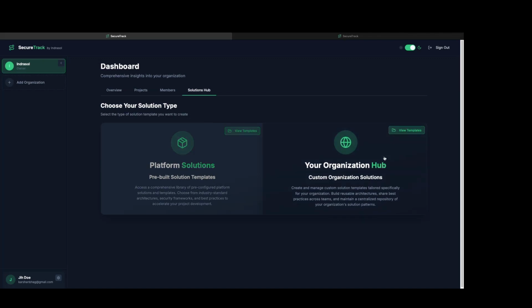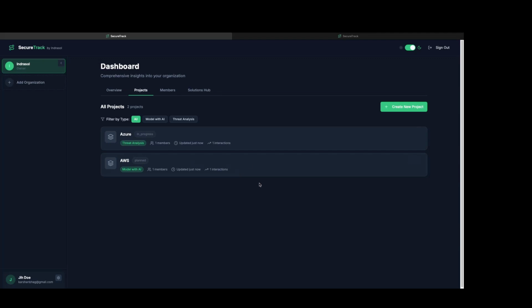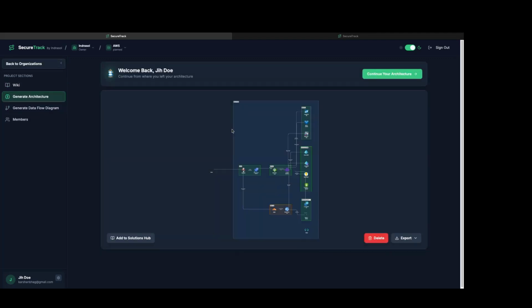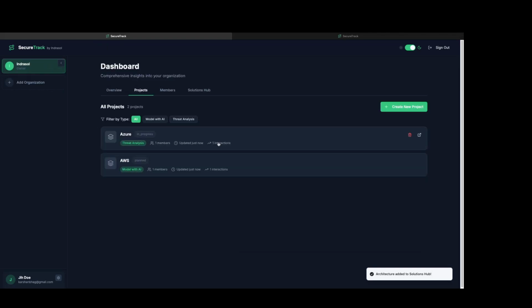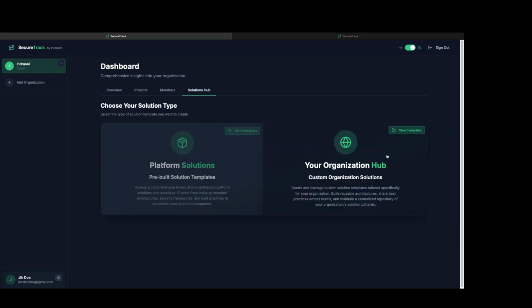Second option, just to show you a hint of it: if we have created an architecture diagram already, and I decide that I want to finalize this template, I can add it to my solutions hub so that anyone from my organization can use it as a reference while creating a new project.